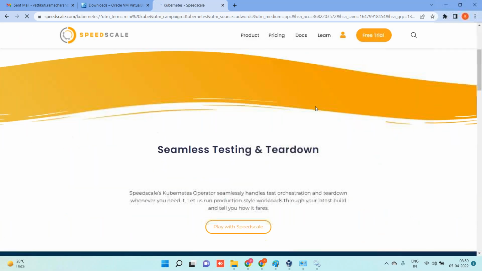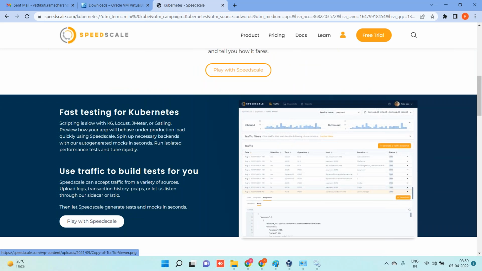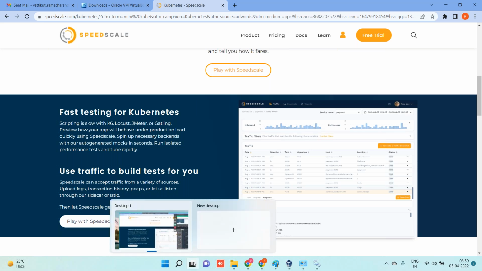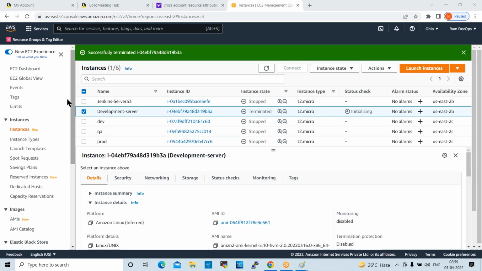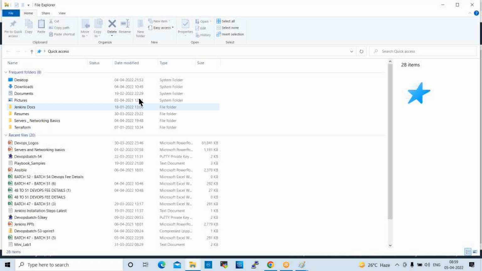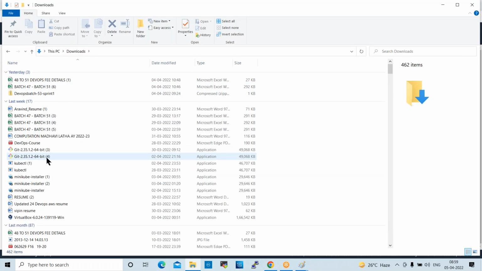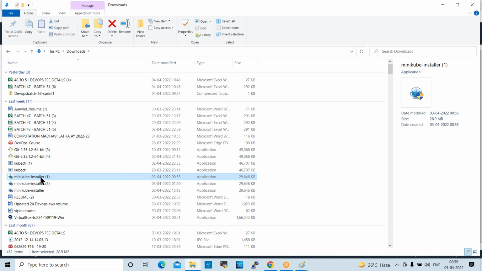I do one thing: I provide you one package. I already downloaded the Minikube package on my system. I will upload it to Google Drive and give it to you, because here it is not showing properly, or else I will check the correct path to download this. This I already downloaded and configured.